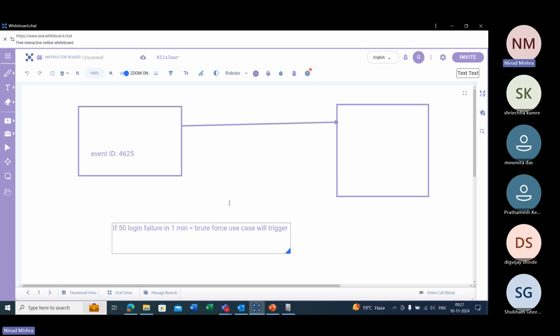Then you have to notify the end user or the concerned team or customer, assign it to those teams, and provide them recommendations, remediations, and the recovery steps to address this particular incident.